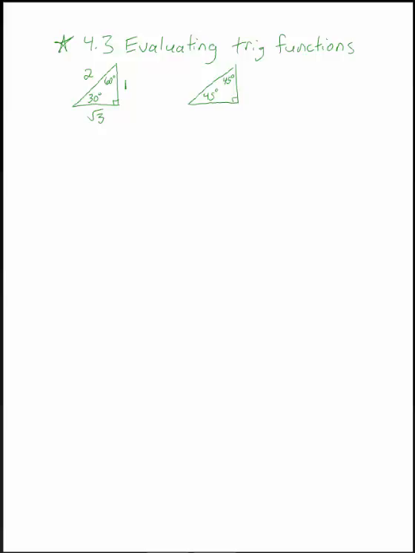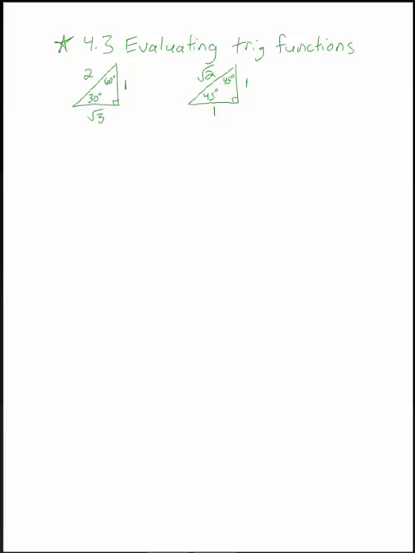And for the 45, 45, 90, the side values that I'm going to use most of the time are 1, 1, root 2. So again, I'm just picking a specific 30, 60, 90 and a specific 45, 45, 90. Those aren't the only two that exist, but those two have particularly nice values. It just makes doing problems work out nicely. So when I talk about evaluating, what I mean is that we want to do the sine, the cosine, the tangent, cosecant, secant, cotangent of specific angles.